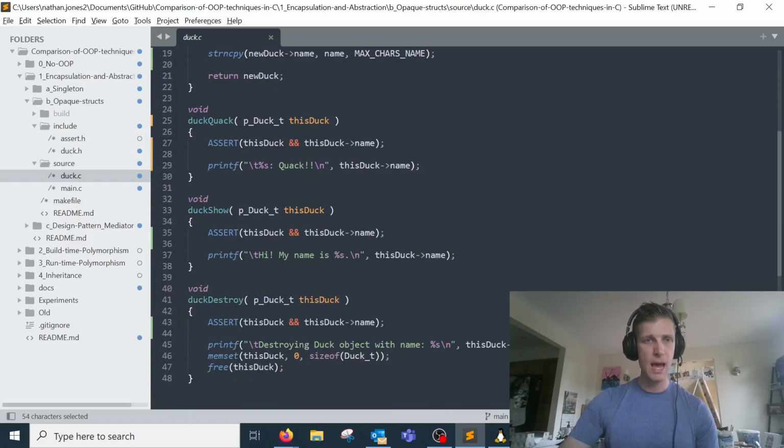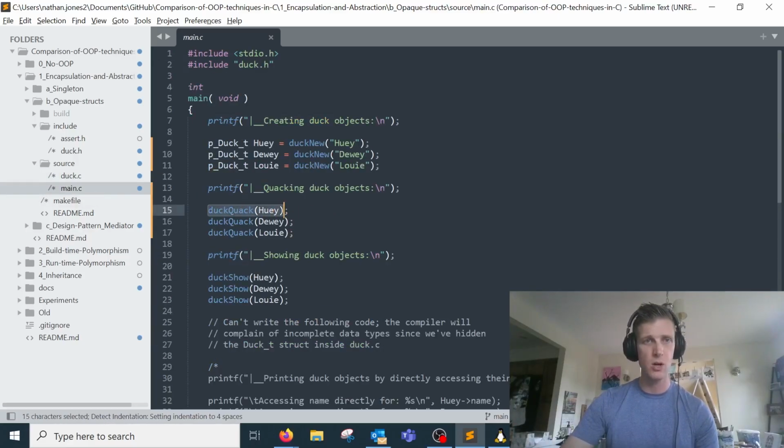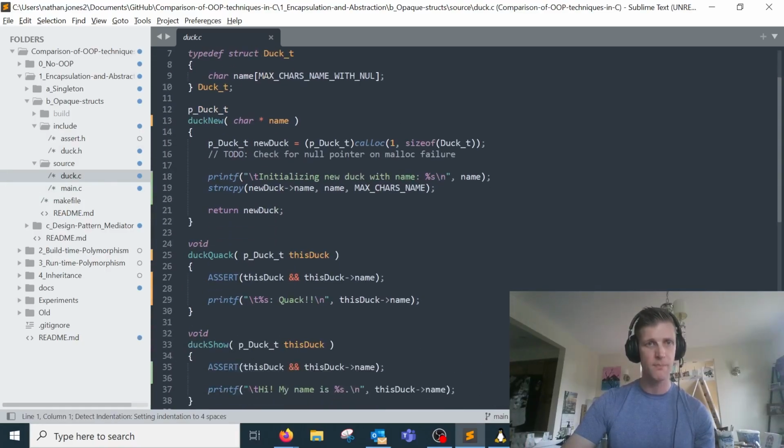And now when I make a duck quack or I show this duck, I can reference that individual duck directly using this pointer to each individual duck. So here, when I call duck quack on this duck called Huey, what I'm getting is a pointer to a spot in memory where I previously created a duck and had the letters Huey copied into this array.